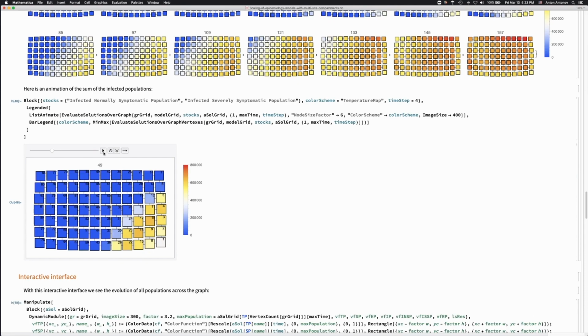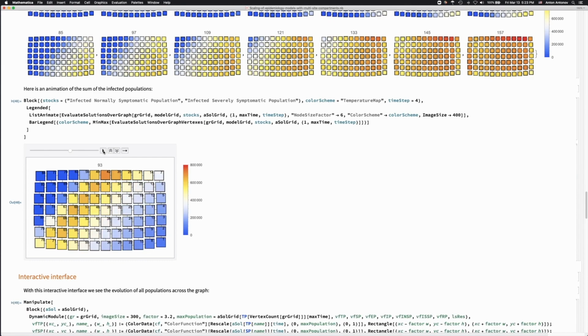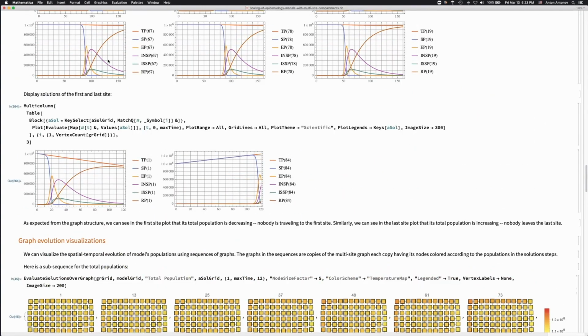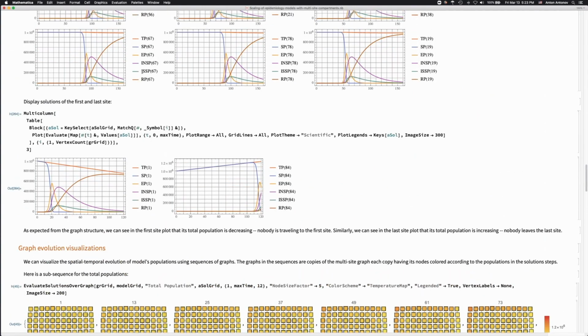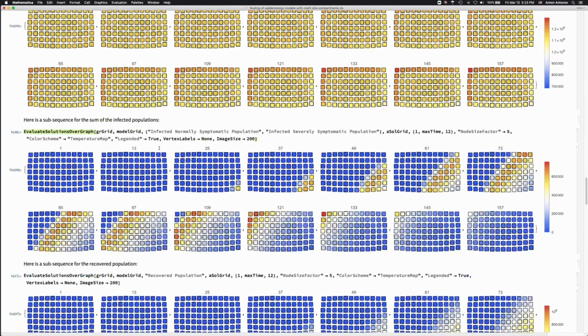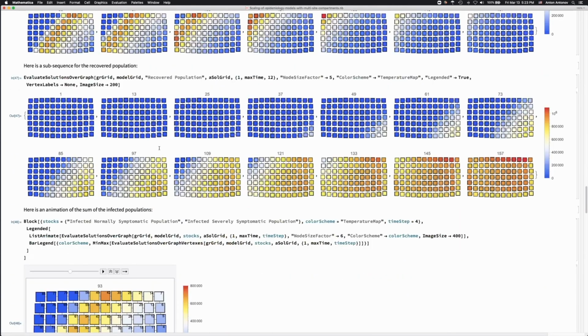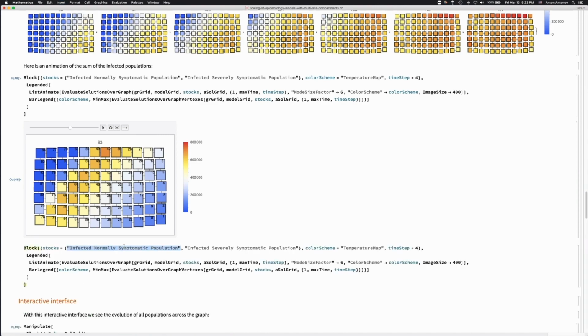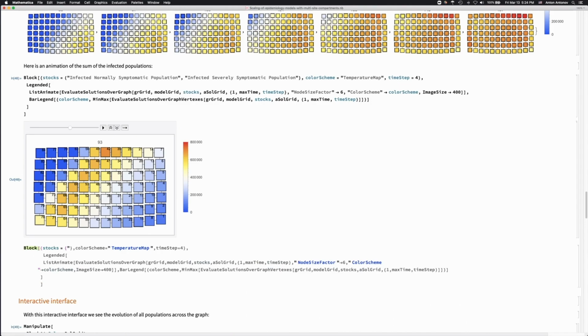This is demonstrating fairly decisively that our model works. Because in each individual site we see the typical patterns of the standard single site model, we have taken the CEI2R model, and then we actually do see the propagation of the wave of the infected populations. Now, let me try to change this into, say, just the exposed population.